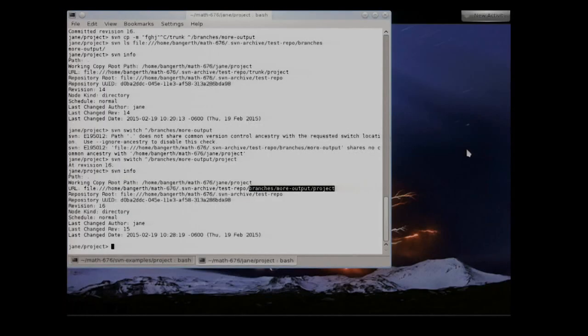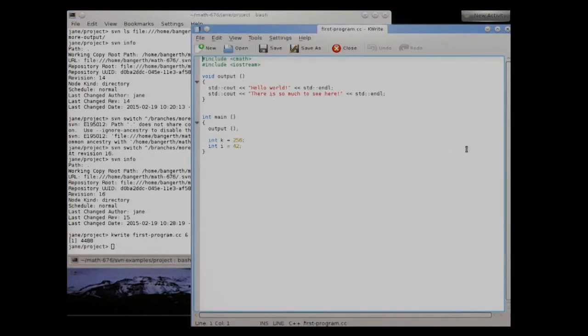Now let me work some on this. I'm going to add some functionality here, something that doesn't make any sense in the current context, of course. Let's say more output, and I'm going to call this output 2.